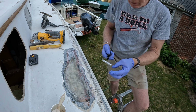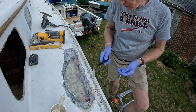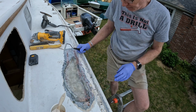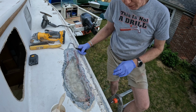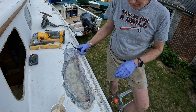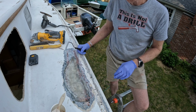I'm gonna go clean off my roller, throw away my brush. Tomorrow we'll be able to come out and do another coat tomorrow afternoon, grind this one down and put another coat on and make progress. Ultimately we'll be able to fill and fair and get this whole deck back to where it was when the boat was new, or maybe better than new.